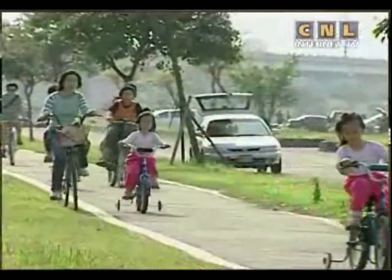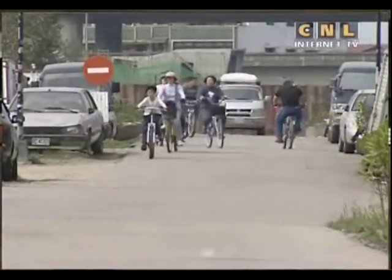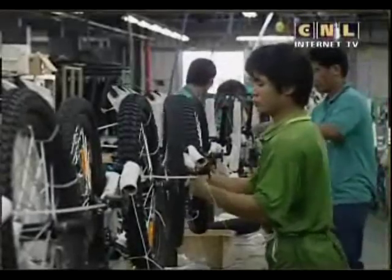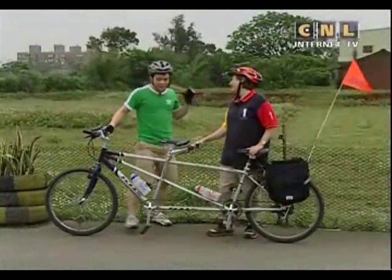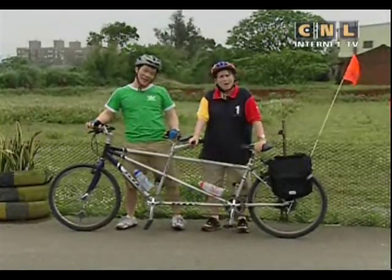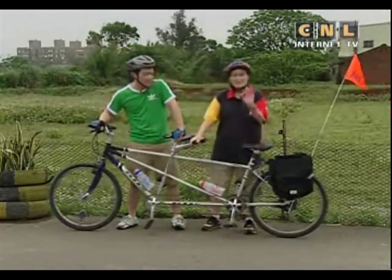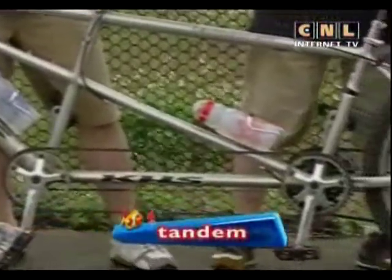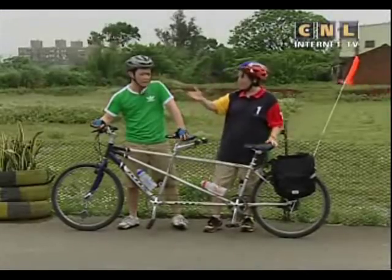Taiwan has made some of the best bicycles in the world. Many different kinds of bicycles are made on this island and then sent to different places. Riding a bicycle by myself is easy. Riding a bicycle with another person, well, that can be harder. What kind of bicycle are we riding, Hazel? This bicycle is called a tandem bicycle — it's made for two people.